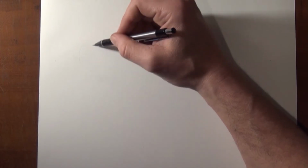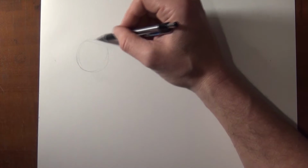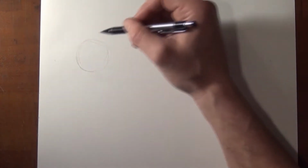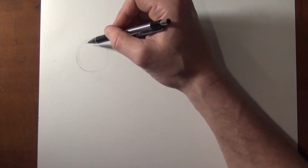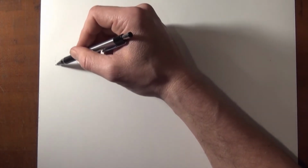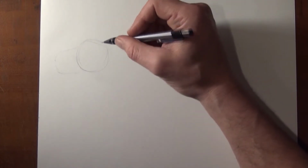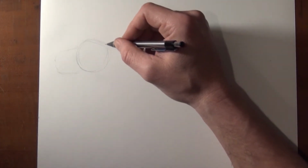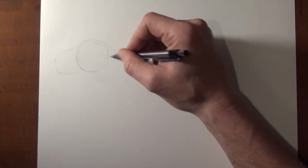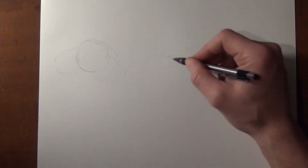They've got big heads. What I like to do, and what I've taught kids at the after-school program I work at, is to use shapes that they recognize. So we're going to start with a big circle for the head area and bring that around and do the muzzle part here. One thing to note about Tyrannosaurus Rex is they've got an S shape to their neck. So you want it to come down in here and go like that. And then they've got a big thick body, so you want to add another shape like this.